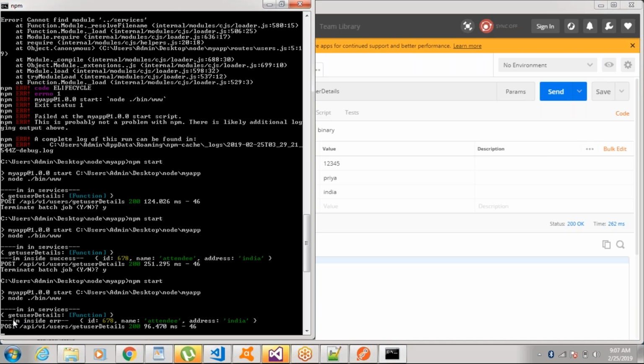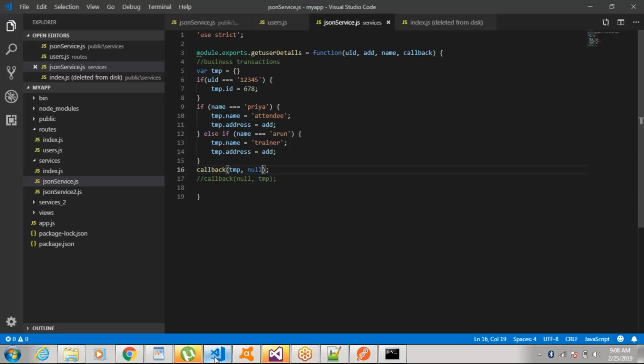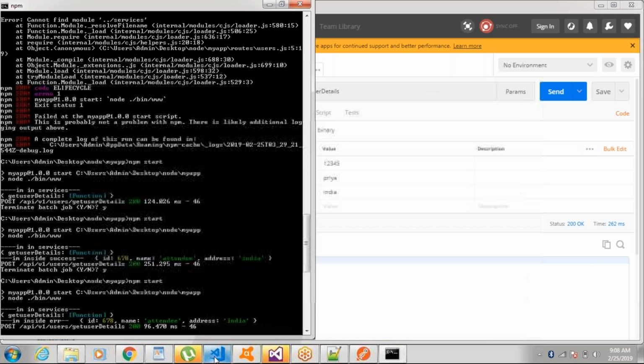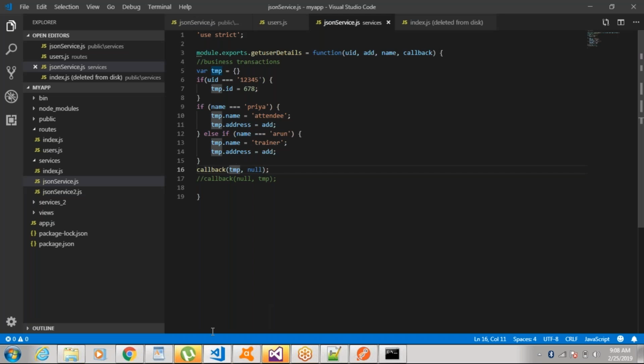Now you can see that the control is coming into, I'm inside error. But the error is what the response is sent back. You got it right? Yes. Actually, we are throwing some error from there. But in the place of error, we have passed the entire argument. But in real-time examples, in the place of error, we won't pass the entire result here. Simply, we will pass some errors.